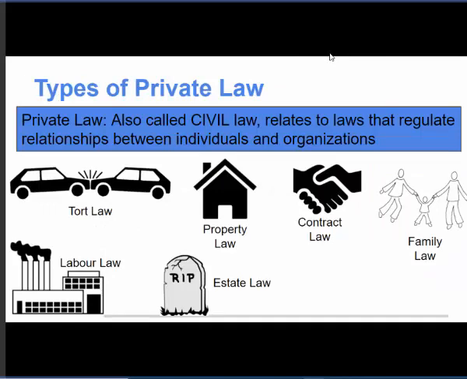Okay, types of private law. Tort law, which is not a pastry in this case. There is a pastry called a tort. I'm sure you could possibly sue someone for giving you a tort that was too hot and burned your mouth. Tying that in, a tort means a wrong. If someone has wronged you by giving you a tort that was too hot and burning your mouth. Anyways, that would be negligent.